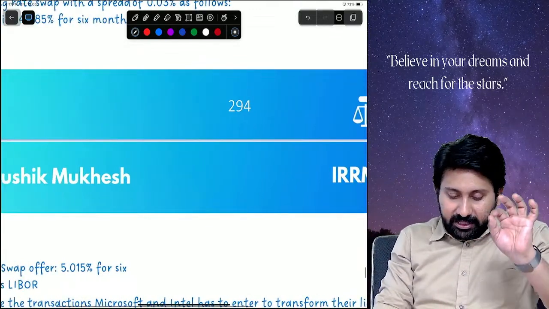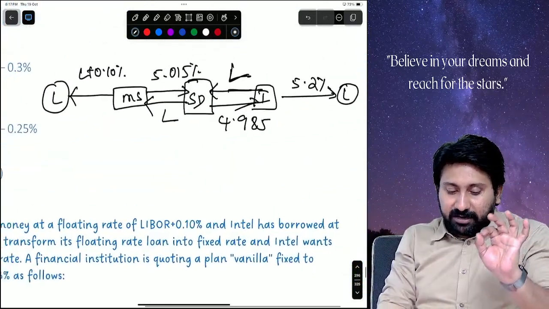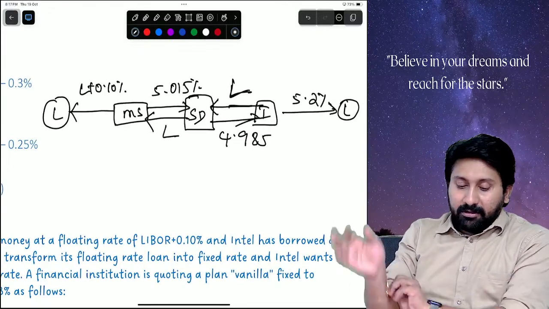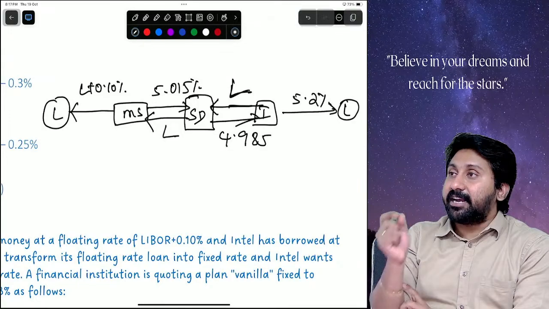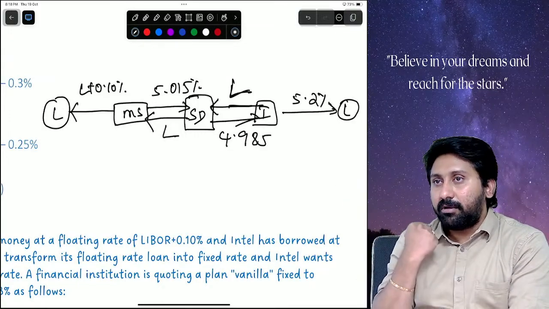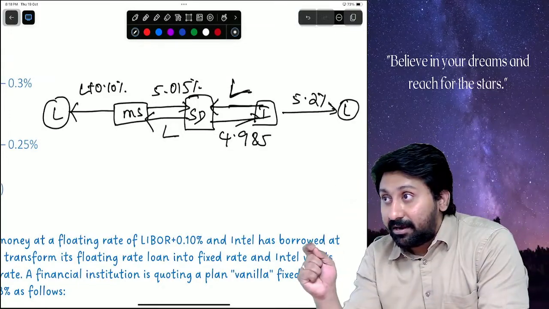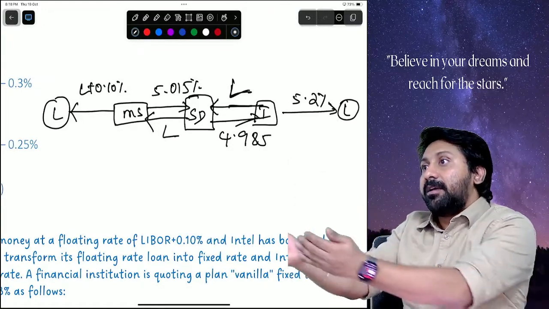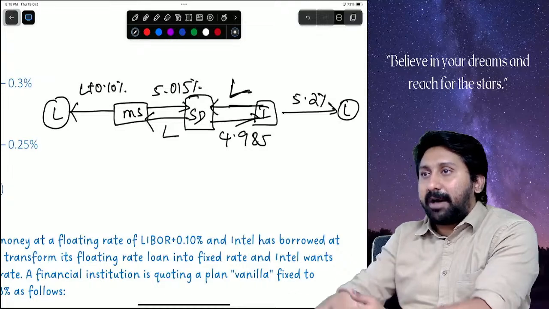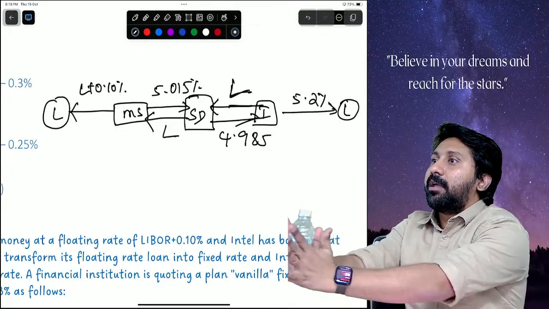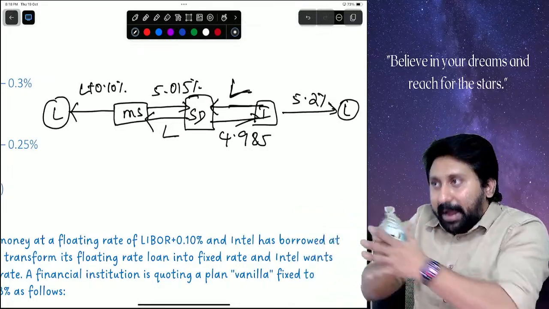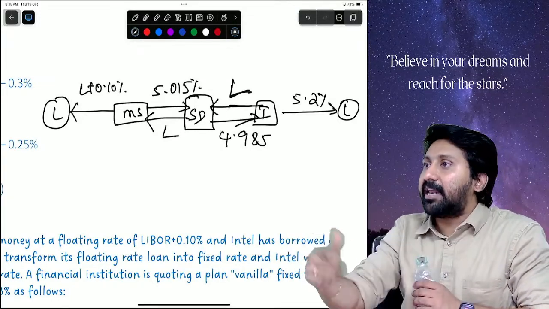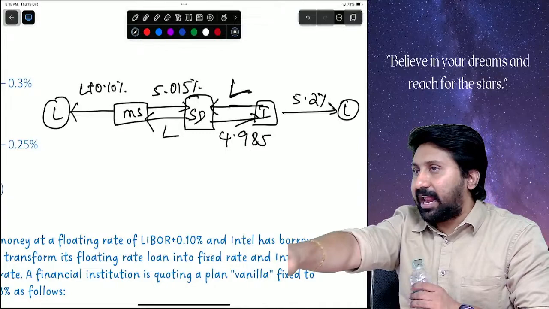Tell me. In the real world, Microsoft's original position is fixed or floating? Floating. In the swap world it wanted to exchange its Libor with the fixed rate. Okay? Means it wants to pay in fixed. Paying in fixed means opposite what is happening? Receiving the Libor. Receiving Libor means Libor coming or going out? Coming. Coming means I have to buy Libor or sell Libor? Buy Libor. You have to buy means the swap dealer has to sell. Sell at a higher rate or lower rate? Higher rate. Up to your clarity.